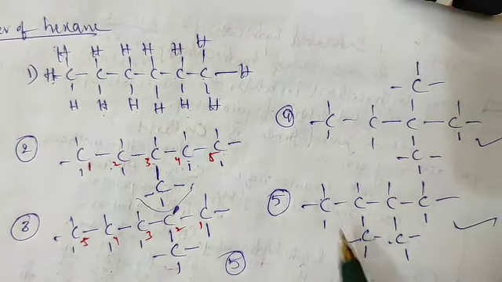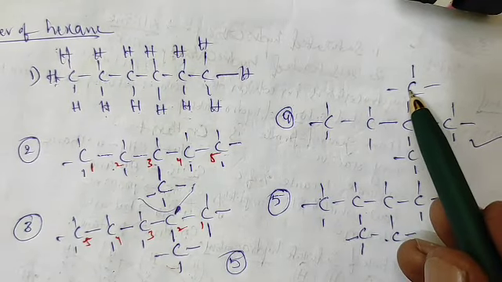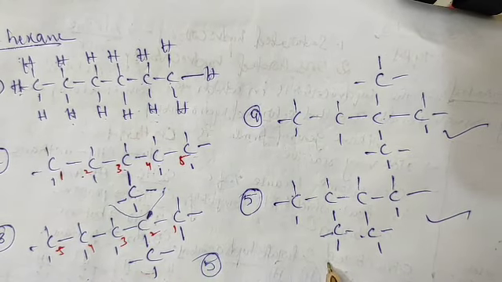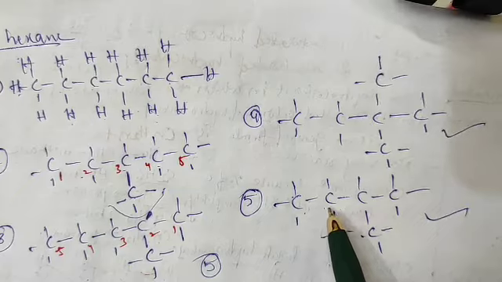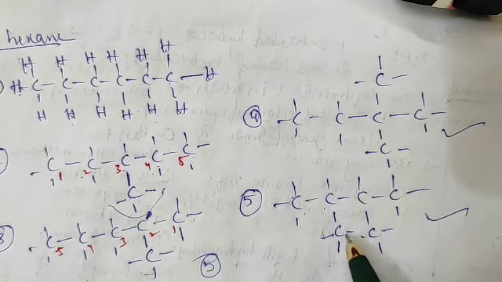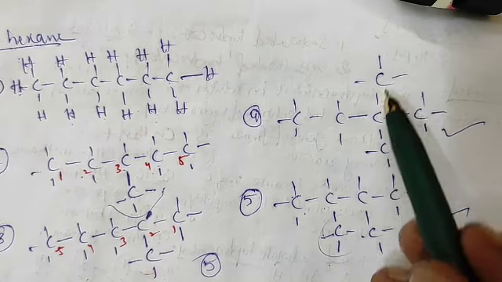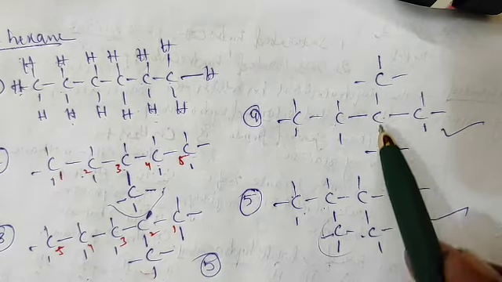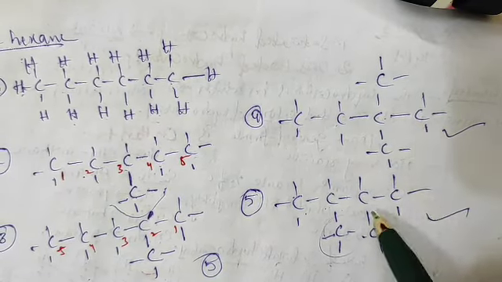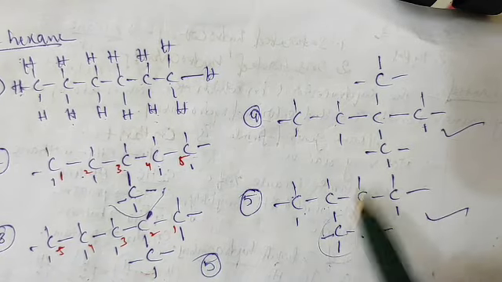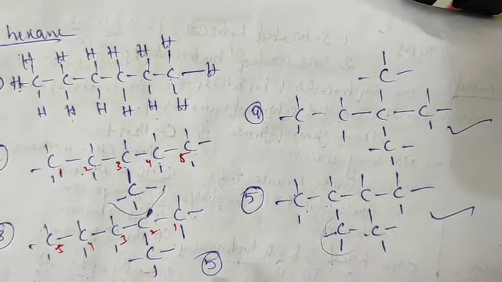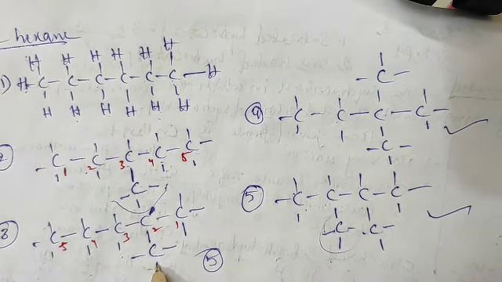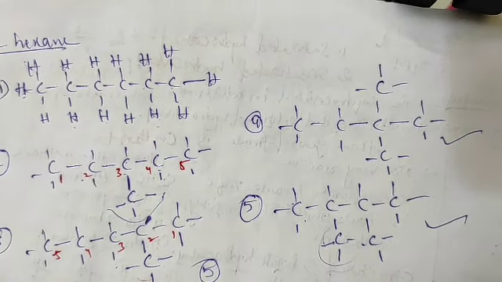So if we want to write anything here: this carbon right here means this carbon here, the same carbon has 2 carbon atoms. If we write this carbon here, the same formula will come. See, 1, 2, second carbon having a functional group, second carbon having one more carbon chain. So if we write this carbon here, the second carbon also has this side, this is the second carbon. So these both are different, but when we write here, both are the same. Yes, no? This one we write here, this one will come. This one we write here, this one will come. Both are the same. This is normal. So only 5 are possible.